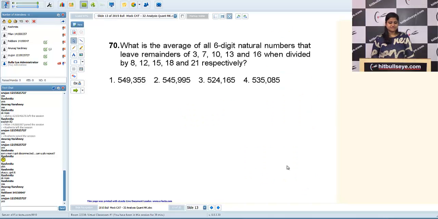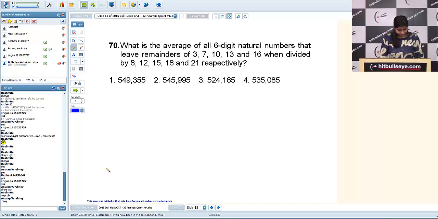Question number 70th. A big question, calculation. See, Anurag, you are talking about a short trick. Let me try something. Obviously, because you know the LCM funda, which we will use here. We will take the least common multiple of all these things, that comes out to be 2520. Okay. And the difference here is 5. That's why both the numbers are of this kind. Is it okay? Clear?